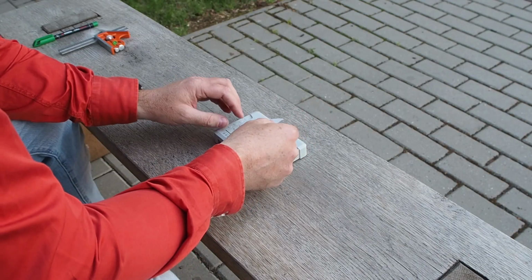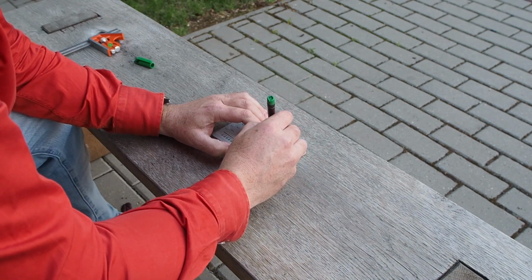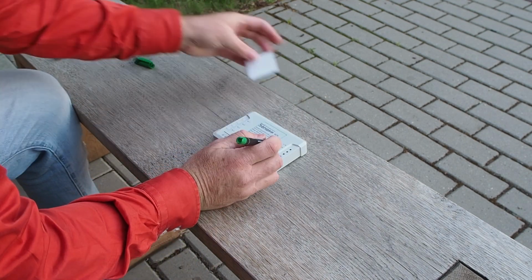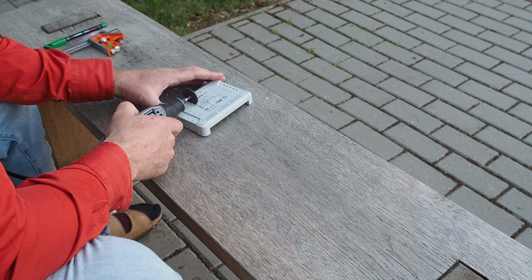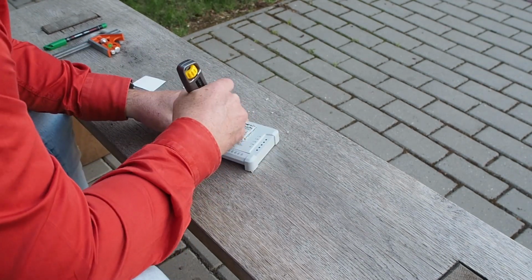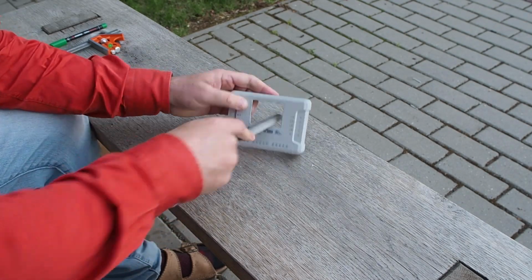Then I cut a small piece of paper the same size as the display. That was 5 by 3.8 centimeters. And I used it to outline the shape for the hole and then just cut it. I used a Dremel to do that because it was simple. Then cut the corners and the inside will pop out. And then just clean it up with the file and give it a small bevel.